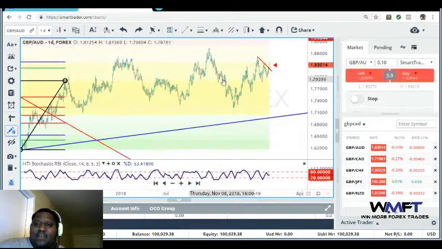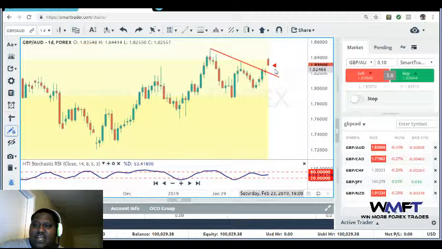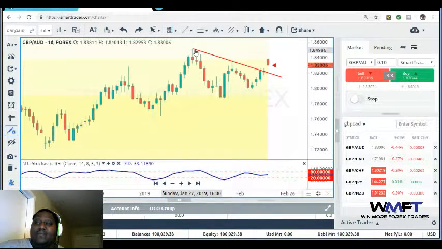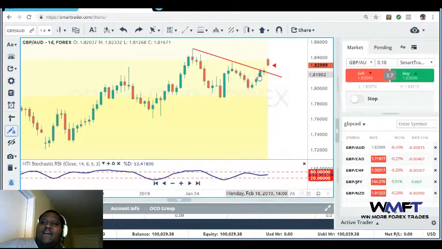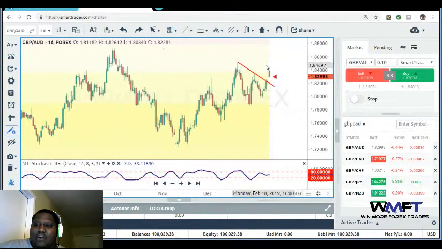As you can see here, we did have a counter trend line, and if you guys caught that, the market respected this counter trend line for about two and a half weeks. And today being Friday, as we discussed on Wednesday, if the market broke this trend line and we close above this counter trend line with a bullish candlestick, we will start buying the market.